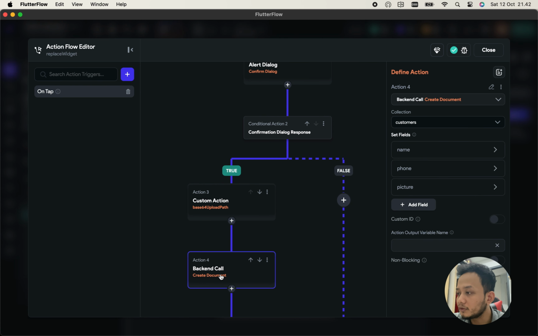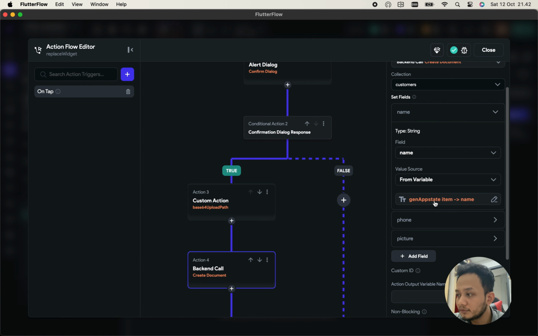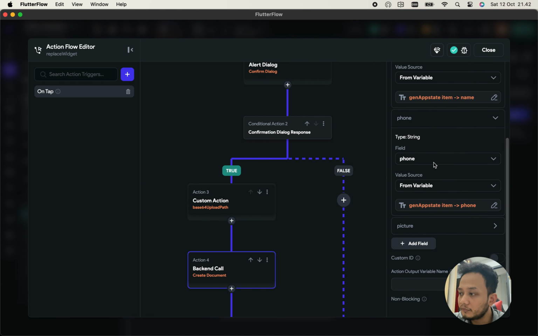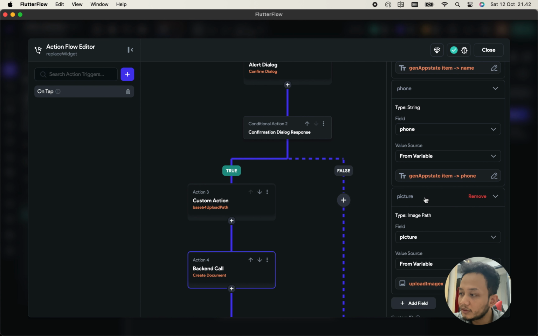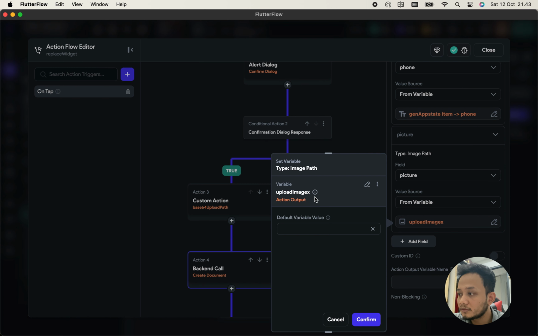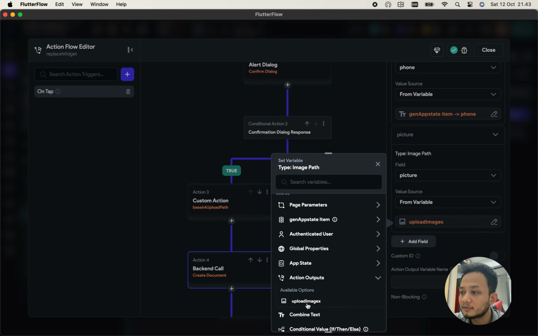And we choose for the name field, and also the font. But for the picture, we are going to use the custom action value, which is from the action output, this one, right?